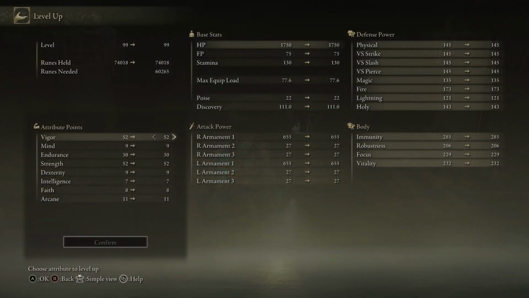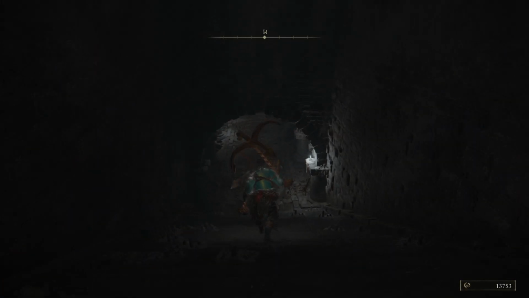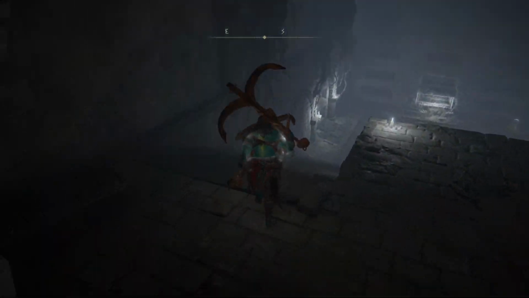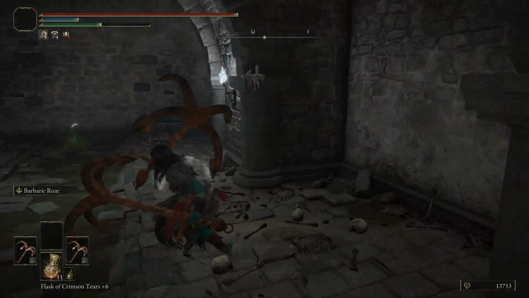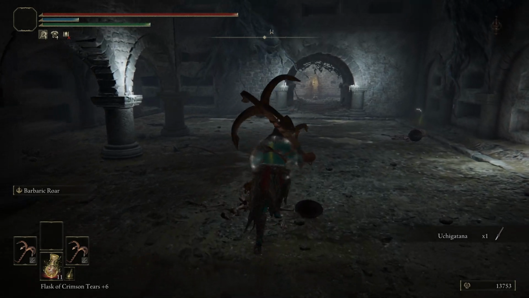Level up. Strength. It's probably necessary for them to remove them, though, because I feel like if you have too many, it would just make everything lag or something, if you just had piles of corpses. Oh, not that way. This is the Uchi, right? Uchigatana.